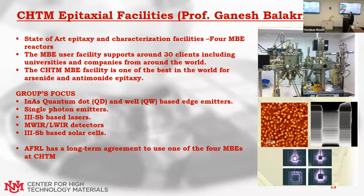And this is the MBE facility that I talked about. It is within the CHTM building, and it is a state-of-the-art facility. As I said, we have 4 MBEs. One of the MBEs is being given out as a long-term rent to AFRL. That was a very old MBE that was brought in by one of our erstwhile professors from Bell Labs. When he left Bell Labs, he brought it with him, but it was in such a bad state that after using it, it was just sitting there. So AFRL invested a lot of funds into bringing it back to life, and it has a bismuth source, so it is kind of given just for them, and they use it. I can't tell you what other research goes on there. It's a lot of hush hush.